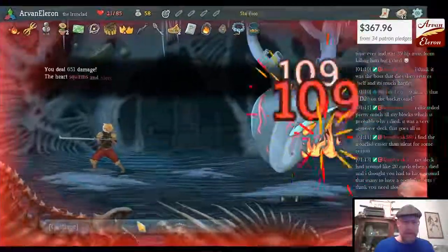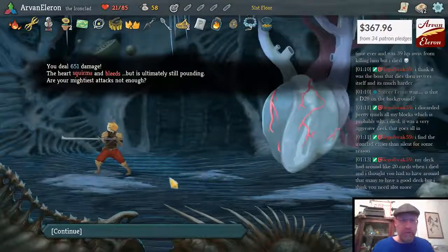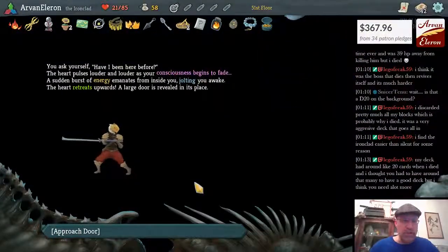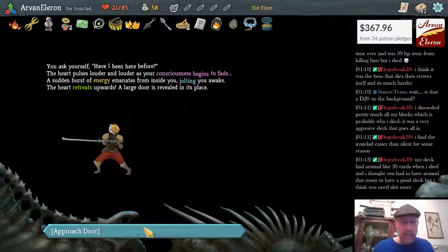You ready your blade? You deal 651 damage. The heart squirms and bleeds, but is ultimately still pounding. Are your mightiest attacks not enough? You ask yourself, have I been here before? The heart pulses louder and louder as your consciousness begins to fade. A sudden burst of energy emanates from inside you, jolting you awake. The heart retreats upwards. A large door is revealed in its place.